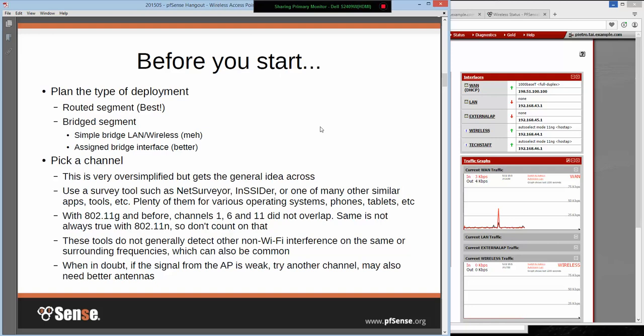A lot of people these days just stick everything on channel 1 and hope for the best, or maybe 11. Or if you've got 5 gigahertz, you can go up a lot higher. And there's some things to be said too. There's a lot of interference in the 2.4 gigahertz range from pretty much any home wireless stuff, like cordless phones and baby monitors and security systems, and even interference from microwaves. In that survey tool, a lot of those don't show you interference from things that just aren't computer wireless or aren't Wi-Fi. You may be able to find a little dongle or something that'll do better signal analysis, but depending on how much you're actually getting into wireless, it might be overkill.